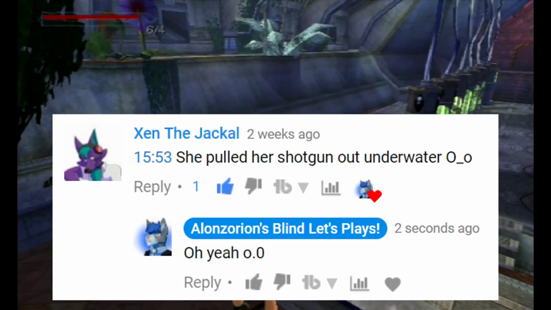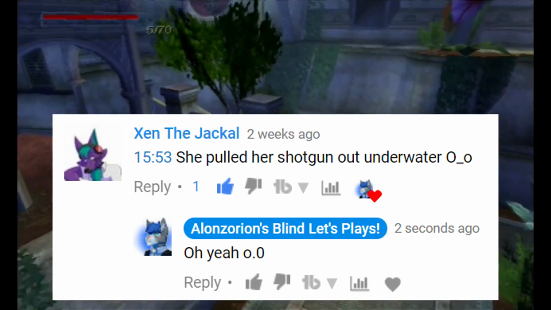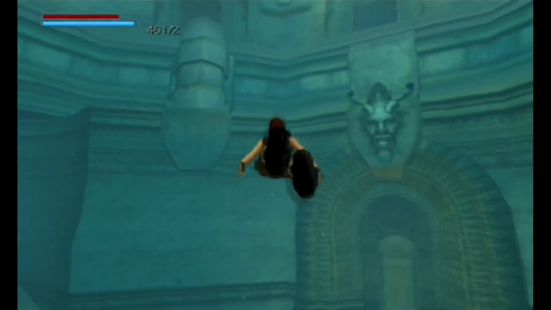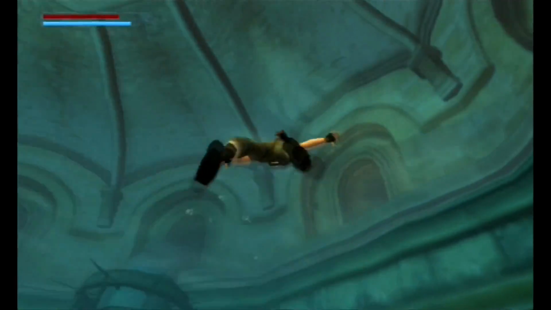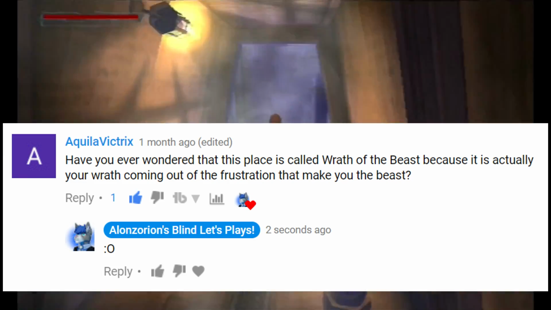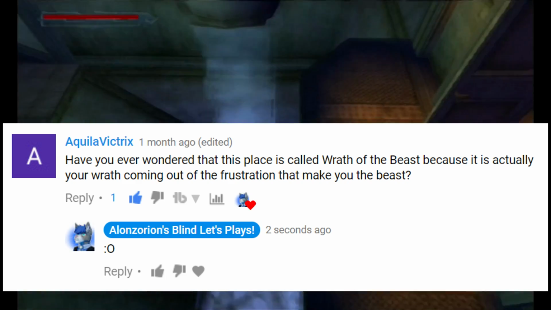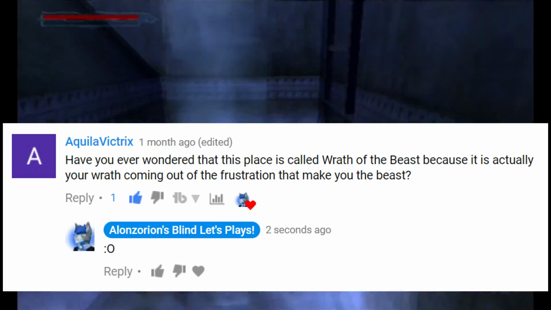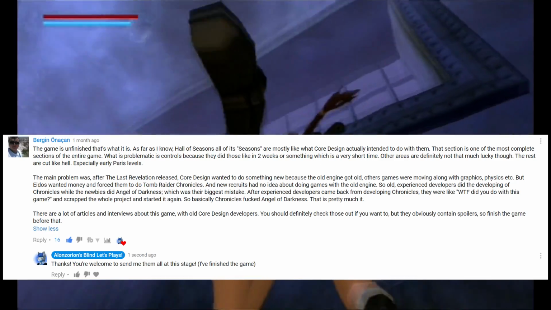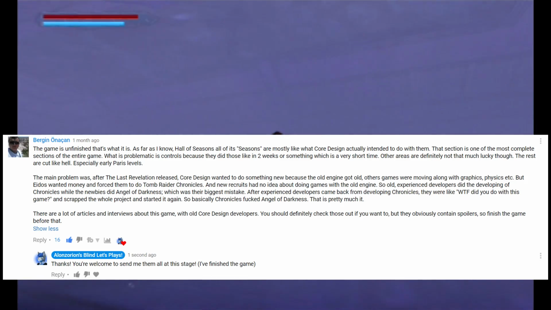Zen pointed out something which I didn't spot myself, and that's that Lara pulls her shotgun out underwater at this segment here. A bit of a glitch. I have seen her do this in some of the other classic Tomb Raider games if I remember correctly, but yeah. Aquilia may have cracked the reason for the name of the level, Wrath of the Beast, because it's actually your wrath coming out in frustration that makes you the beast. I can certainly agree. Now, I've heard this story a fair bit, and thank you very much for typing it up here so I can read it out.